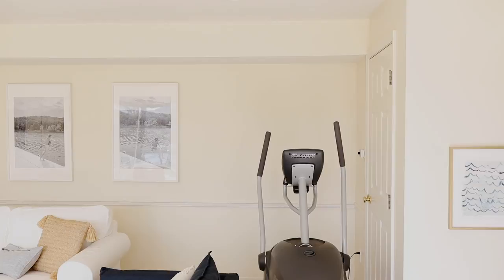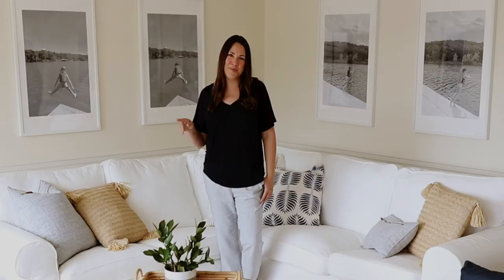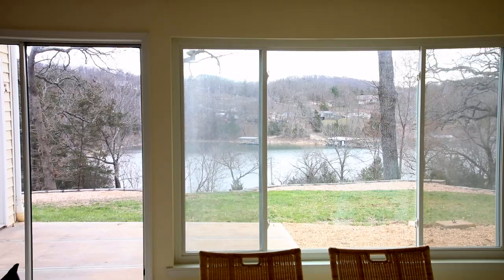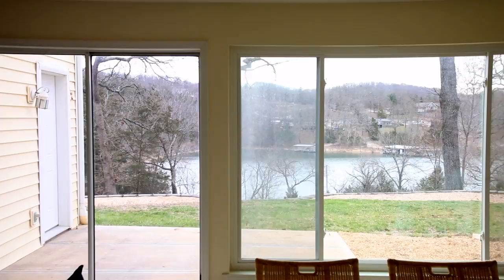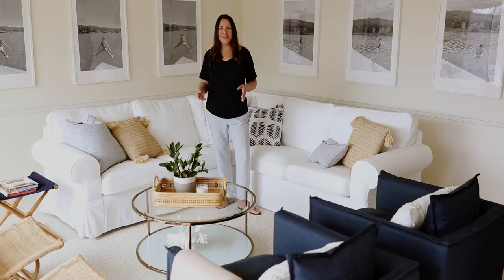A little known secret about this versatile space — this is also where I work out. I decided to have a club-level elliptical down here because we spend so much time down here and I really wanted to put my health first, and of course I wanted to put the view first as well. I really like the view in this room, so we nestled the elliptical in here. It's not a traditional thing to do, but we didn't really have another great space for it, and I really enjoy working out in the mornings before we get our day started, go boating, and gaze at the lake view. It's just a peaceful way to start the day.